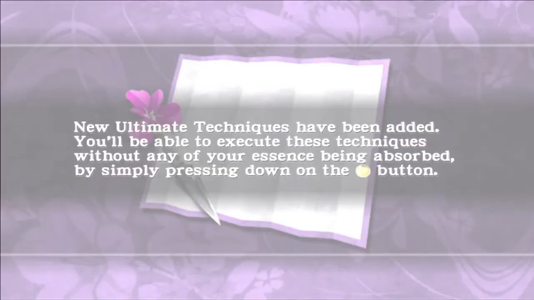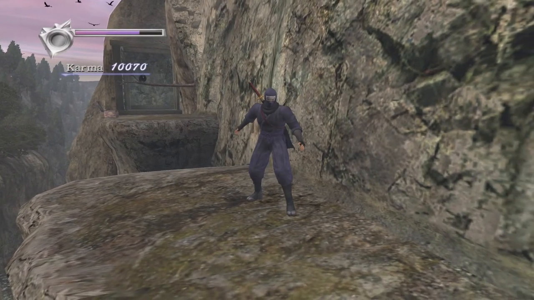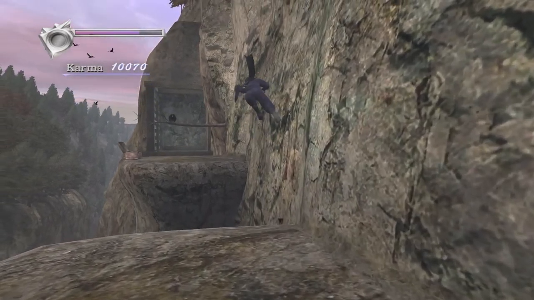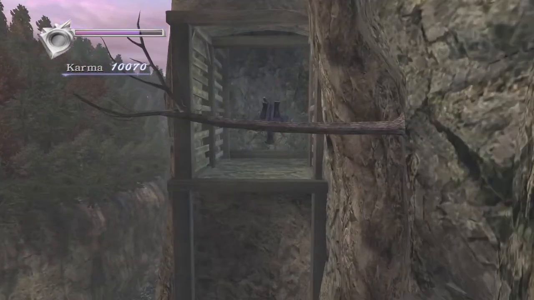But apparently you can use the intercept as you land to cancel an enemy's grab. Which, you know, that always pissed me off. So let's... I wonder if I can utilize it.